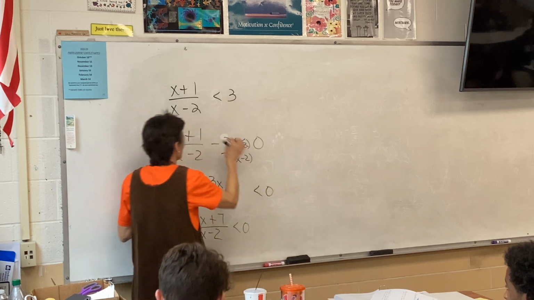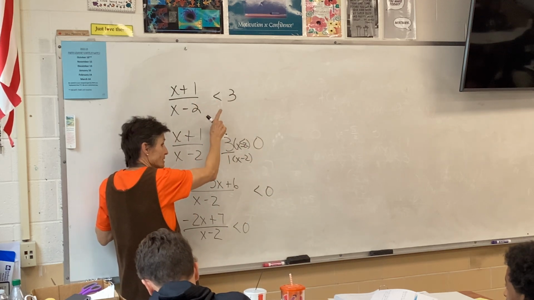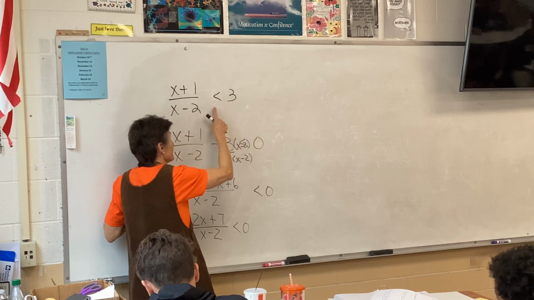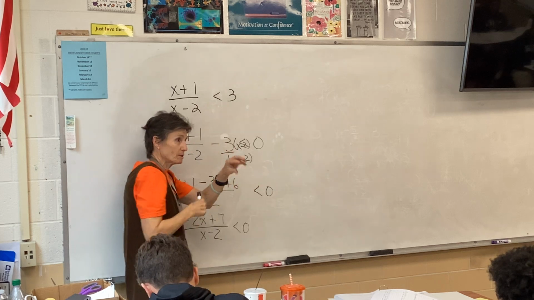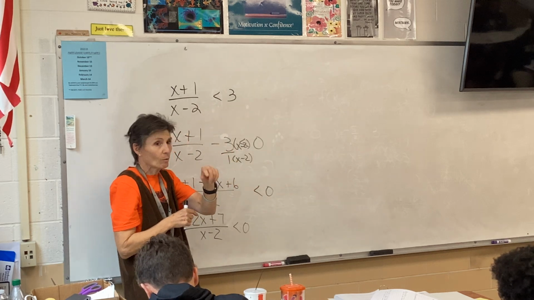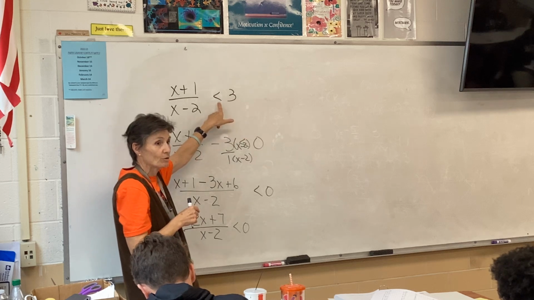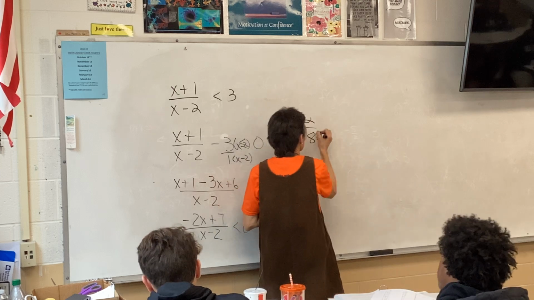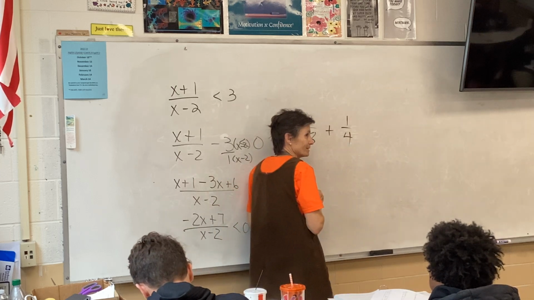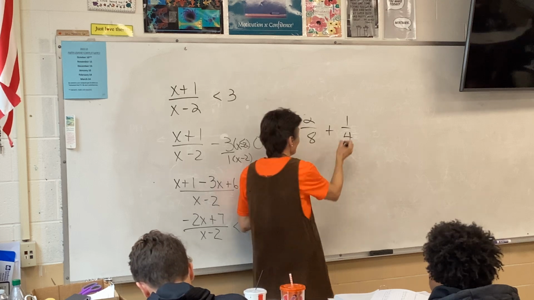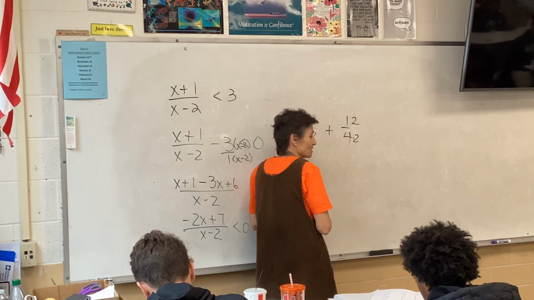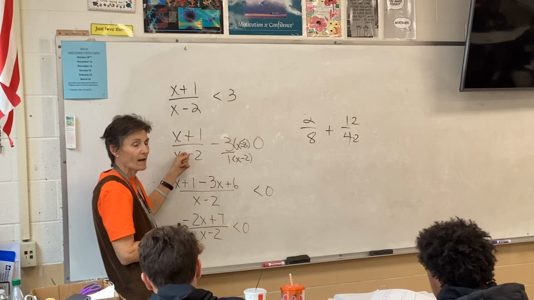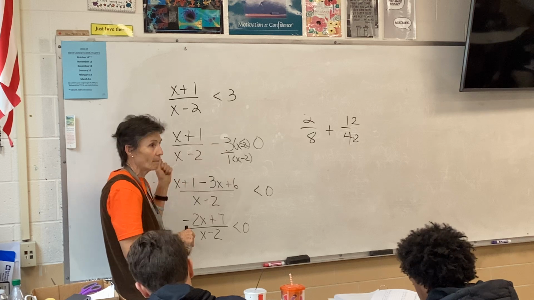So if this were an equation, it equals, I would absolutely do that. Because I can in an equation. But in an inequality, whatever you multiply by, you have to know if it's positive or negative because you have to know whether to switch that sign or not, right? So what I've got here is a problem like this. 2/8 plus 1/4. What do I do when I have to do that? I get a common denominator. So that's all I did here. I made a common denominator. It had nothing to do with this fraction. I got a common denominator.